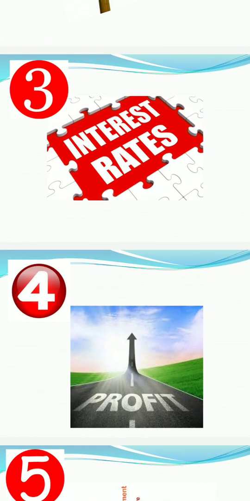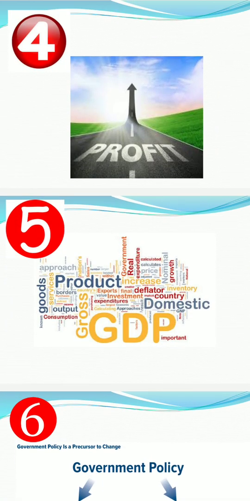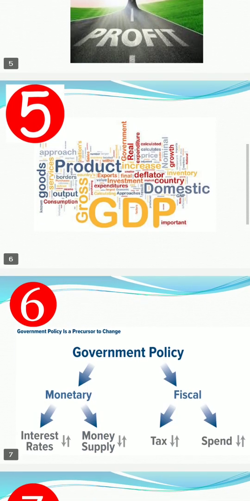The fourth one is profit. Profit is a significant factor which influences our investment decision. Whenever we are investing in a company belonging to another country, we will check the profits: what is the track record of the profits of the particular company in the past 5, 6, 7, 8, 9, 10 years, or whatever it might be. The next one is GDP. GDP determines the aggregate value of the goods and services produced during a period in a particular region. Whenever we are investing in a company which belongs to another country, we have to consider the gross domestic product too.